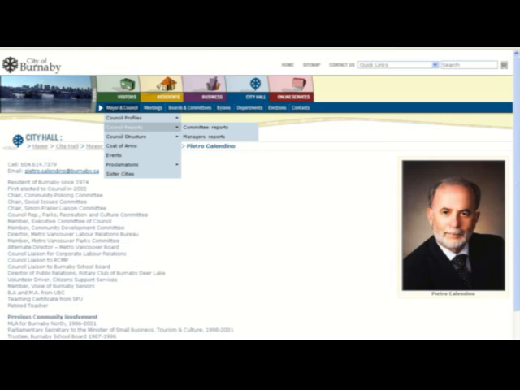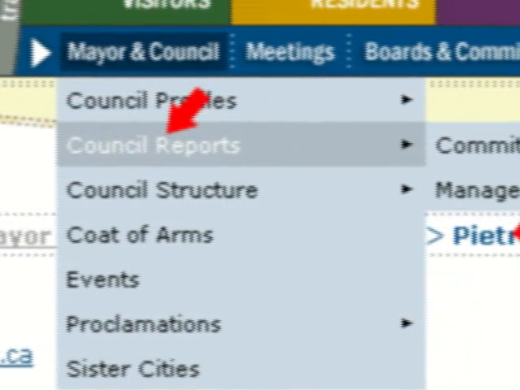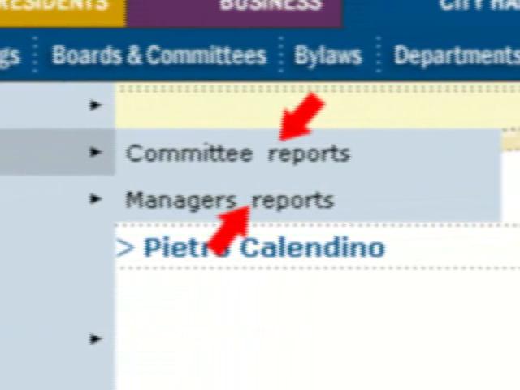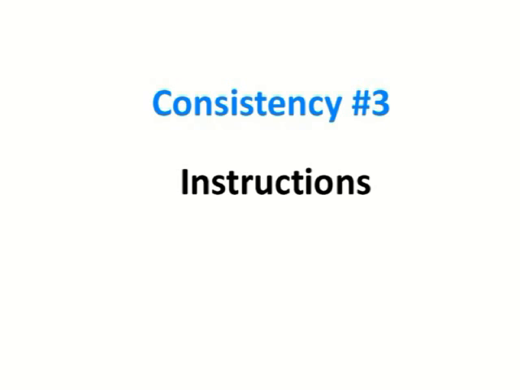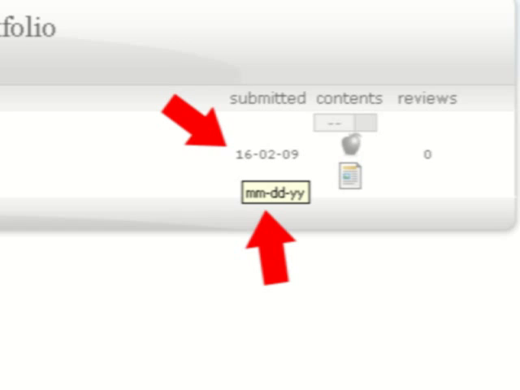It is also important to be consistent with letters, grammar, and language. Look, for example, at the case of this website. The word report is written with a capital letter, while in other parts of the same menu it is written with a lowercase letter. It is important for instruction to be consistent. In the case of this website, the date is shown as day, month, and year. Nevertheless, the table indicates that it should be month, day, and year. This can lead to an easy misunderstanding of the date.